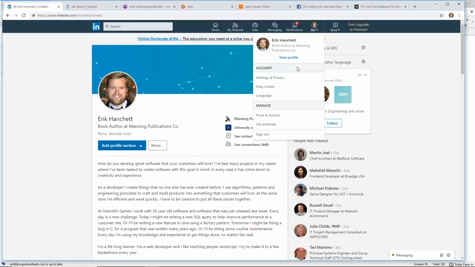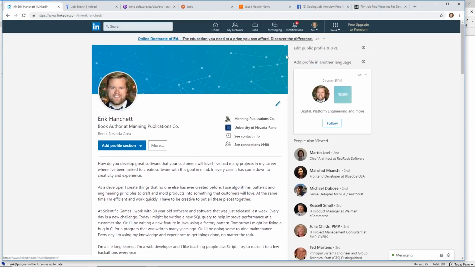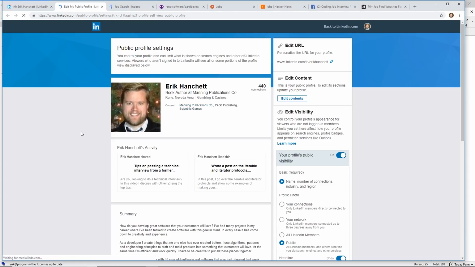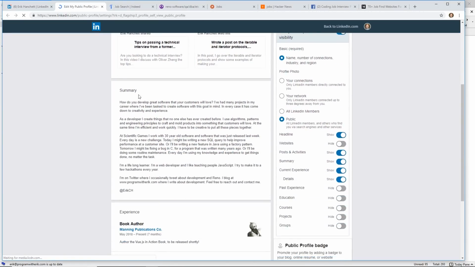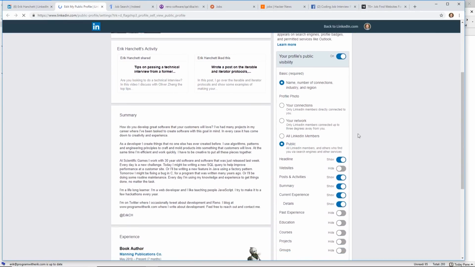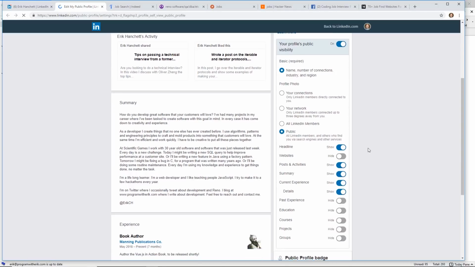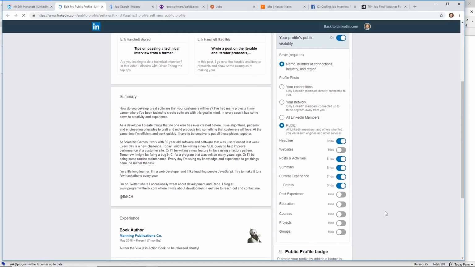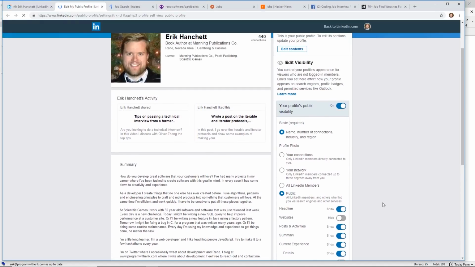If I go into my edit profile here, let's see, view profile. If I click here to edit my profile, you can see here's the summary, my experience, but you can also add more sections if you think about it. Also, I always try to add everybody I know, so I have a large number of connections. I think that really helps. I also change my visibility, so I make sure that my profile is public, and then I make sure at least you can see my posts, my headline, my post activities, summary, and experience details. I leave my past education kind of hidden unless you're actually a friend or you're actually on LinkedIn.